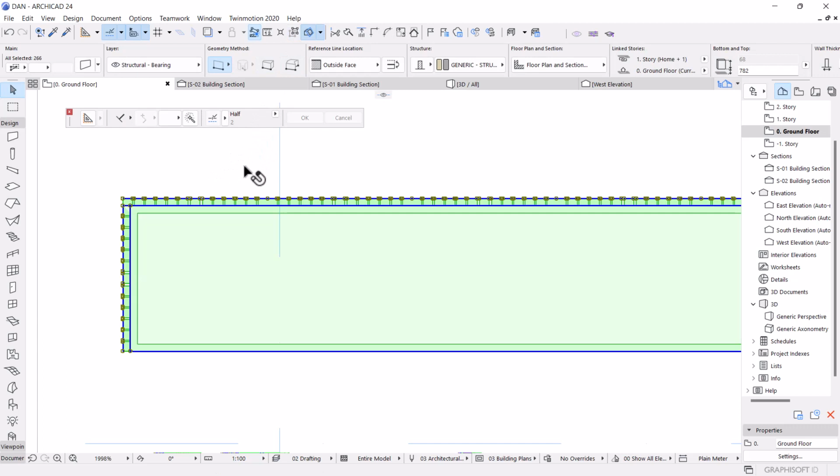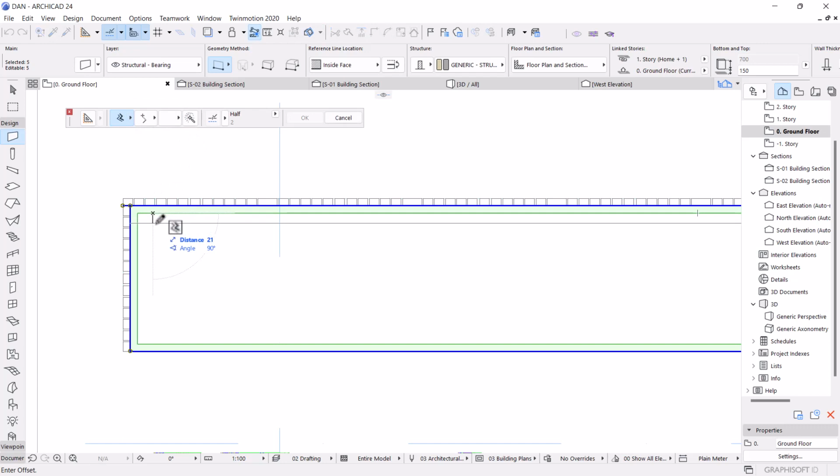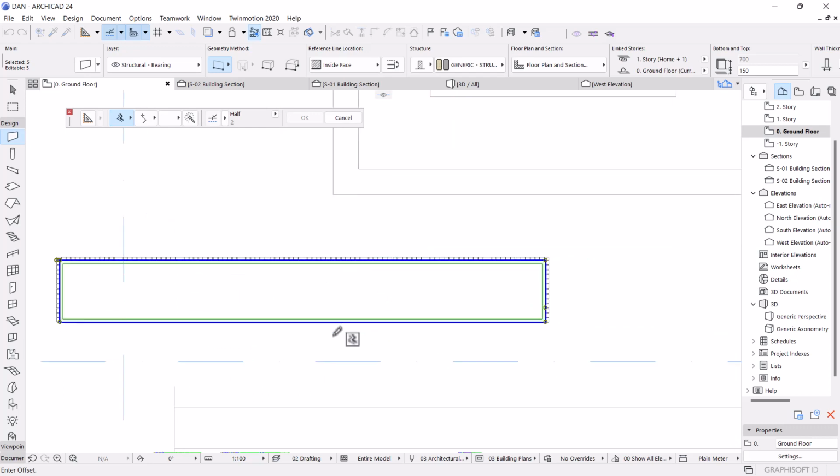Ctrl Shift plus G, then we click the wall tool, and we go to offset. It's only offsetting on one side. I want it to offset on all the ends, but you can just do it this way for now.